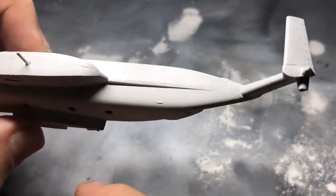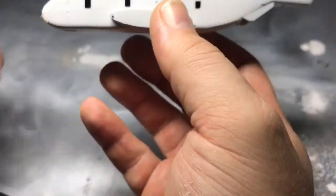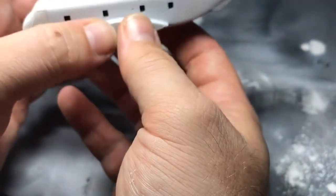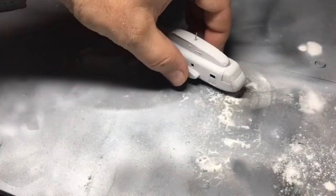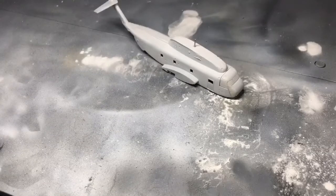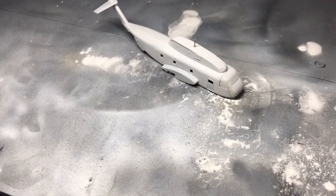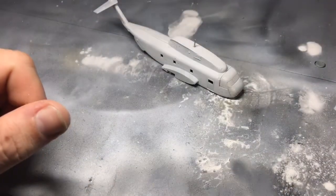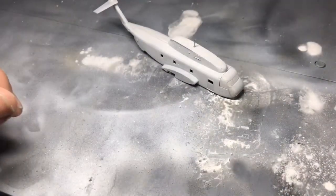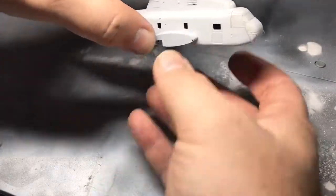Don't know if that comes out very well, but it just needs a little bit of touching up. So a little bit more filing once that's completely dry, and then a little bit of repriming, and then spraying in the right colour. Then I've got to worry about putting the extra wing bits on, painting and priming everything else. But all in all, it's coming together. It's still quite a good size.